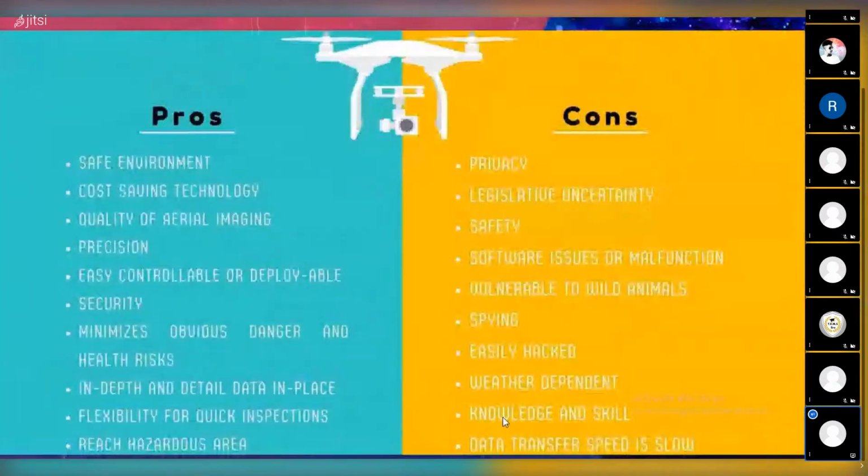So going ahead, what are the pros and cons of drones? As we go ahead, the most important part first is why do we need this piece of equipment, or what is the benefit of this equipment? Why should we focus on it, or should we focus on it or not? That is something of great importance, because no one would like to focus on a technology that doesn't give any benefit. So what are the benefits, and why is it gaining so much attention, and why is everyone focusing on this drone aspect?